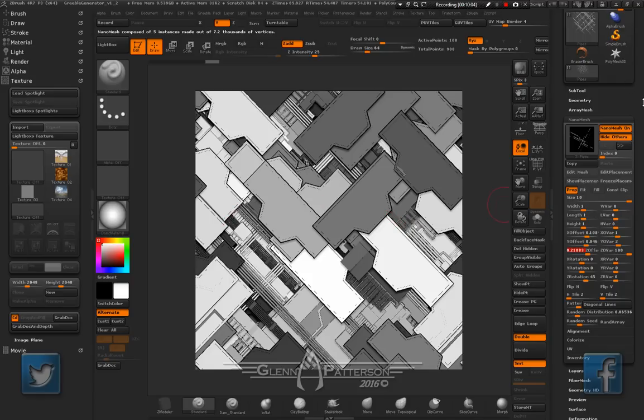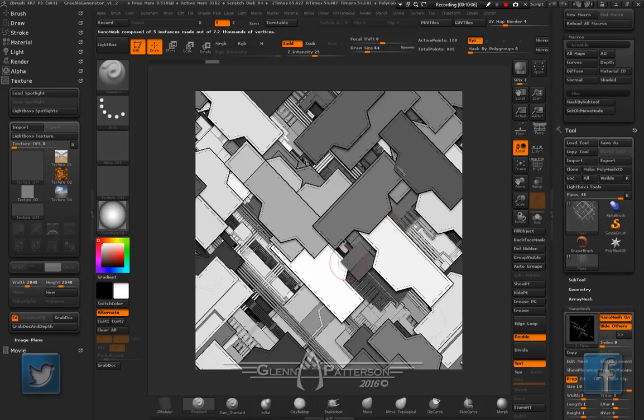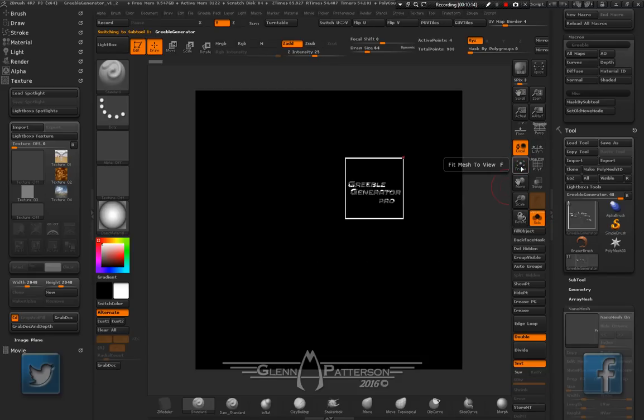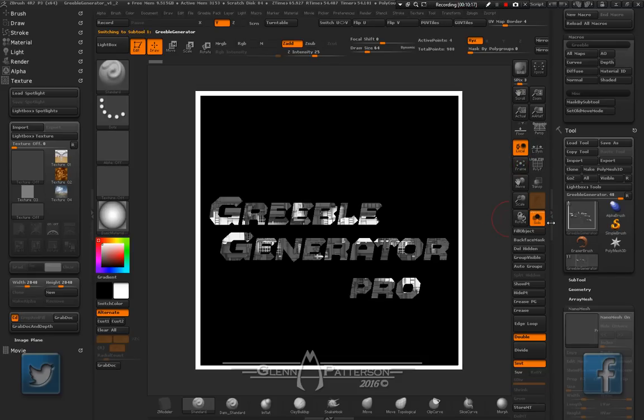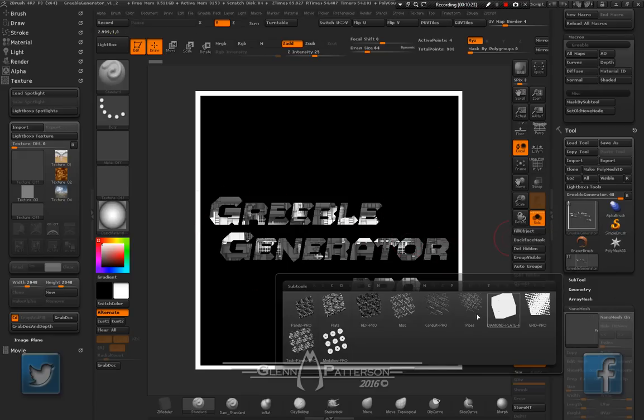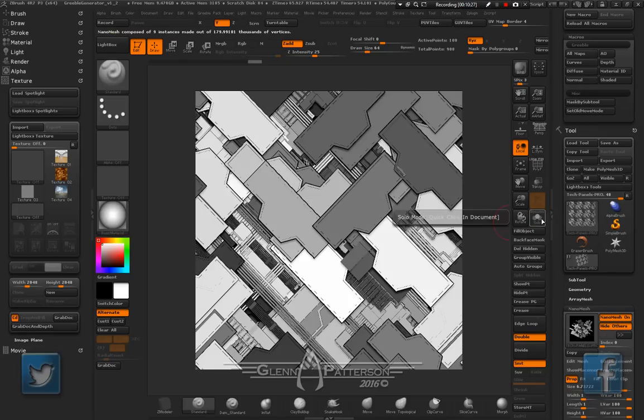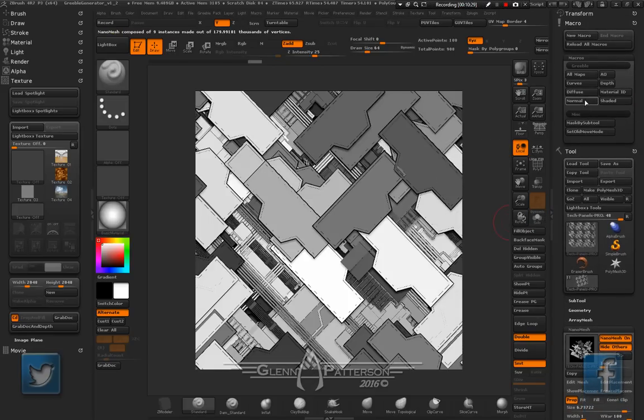And real quick, we need to go to the Greeble generator, the very top one here. Solo. Want to do a frame and then another frame. And that's going to reset all the shadow information in there. And then we'll go back to tech panels and turn solo off. And now we'll do our renders real fast.